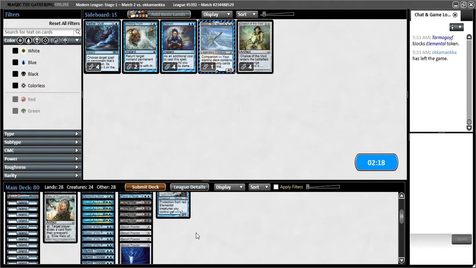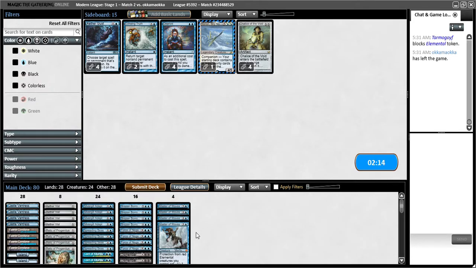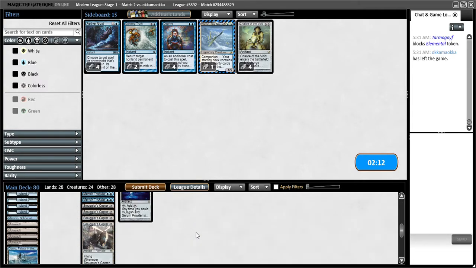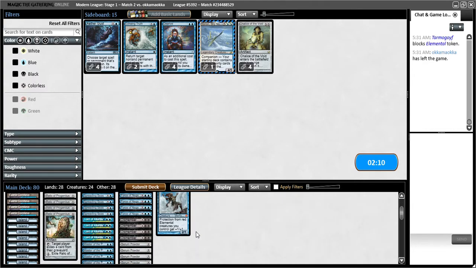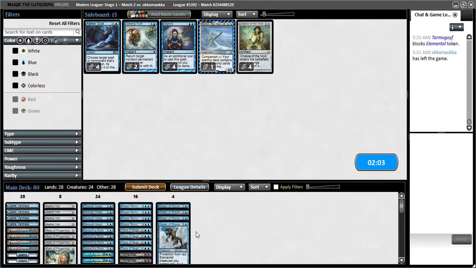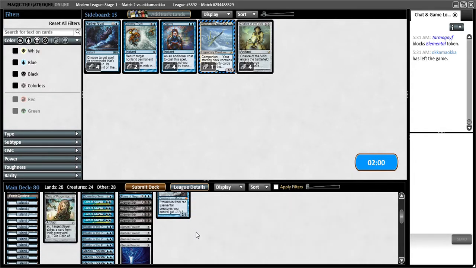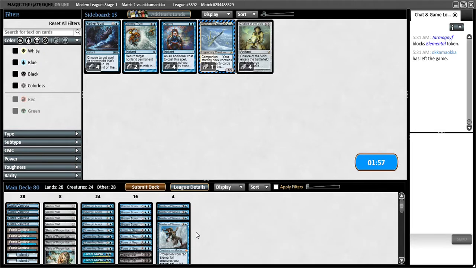Echoing Truth might be marginally better than Brazen Borrower, but nah, I like Brazen Borrower better. It's just more proactive. Let's see, Dismember. Dismember is good, obviously, dealing with their creatures. Serum Powder's good, because we can use the extra mana. Although, are we actually mulliganing to anything in particular?